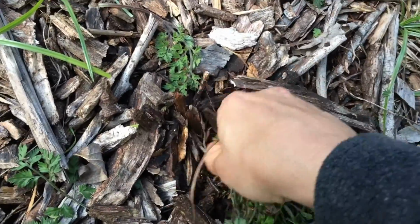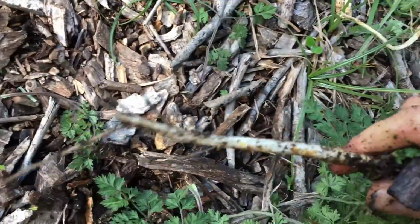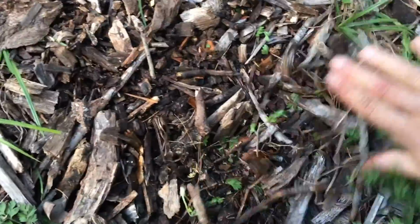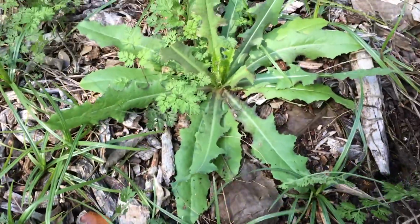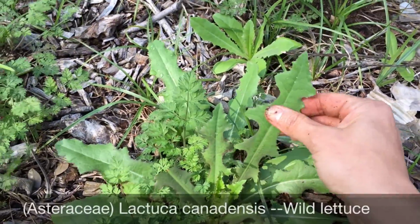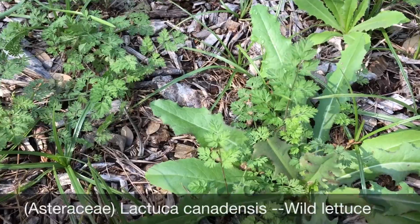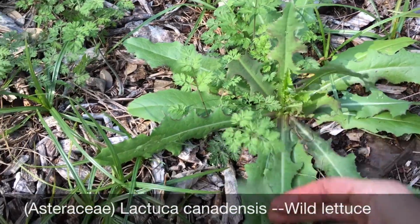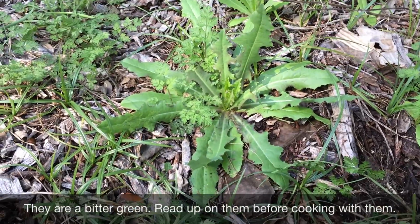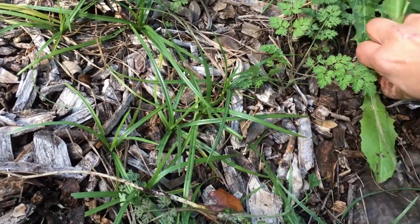Let's see, this one's a little tougher, but this is exactly where I normally walk. So look at that. This actually I will use in salads. I believe I'm using dandelion. I'm going to find out. I know on the top it's smooth, on the bottom side it's a little fuzzy, and they do great in smoothies. In fact, I'm going to pull some up so we can use them in a strawberry greens smoothie.